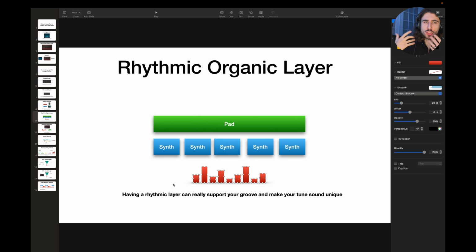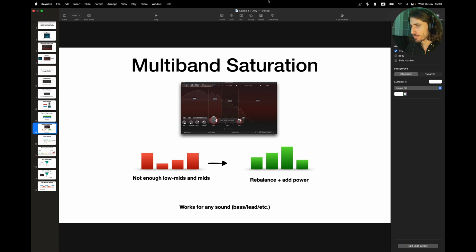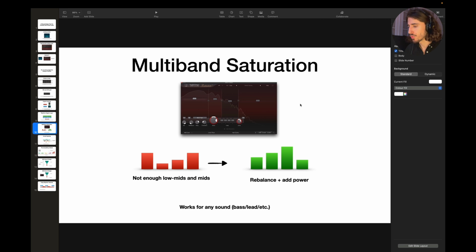which is supporting the drum groove, whether it's a shaker or a percussion loop. So layering accents is very important. Let's talk about the next step. This one is going to be very, very straightforward. So multiband saturation. If the previous one was more about arrangement and composition, multiband saturation is going to be more about sound design.